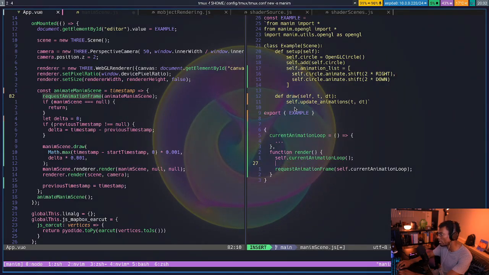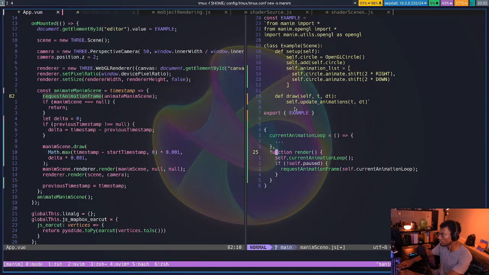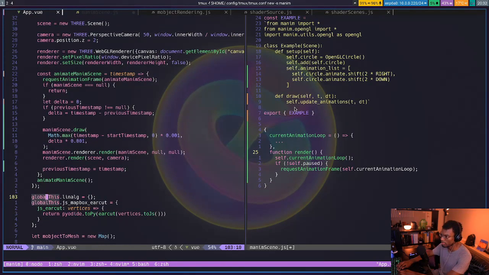Well, first of all, I can pause this. I can do like if not paused or whatever, and only in that case do this. But this won't call itself. Okay, I think that's a workable solution. So then once this is mounted, I won't want to call it yet. Right now, as soon as this is mounted, this is called, which isn't what I want.